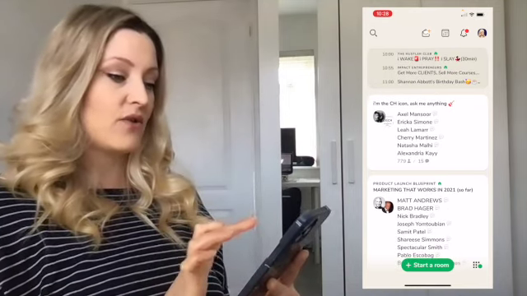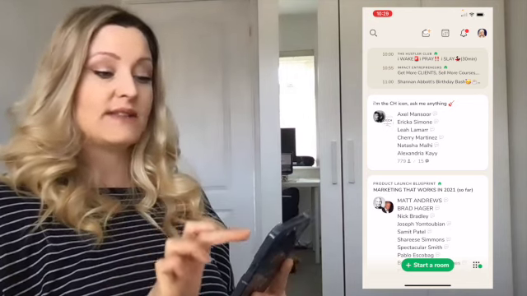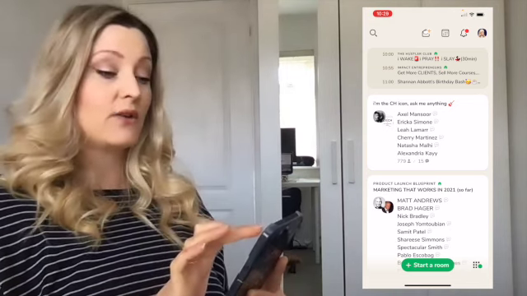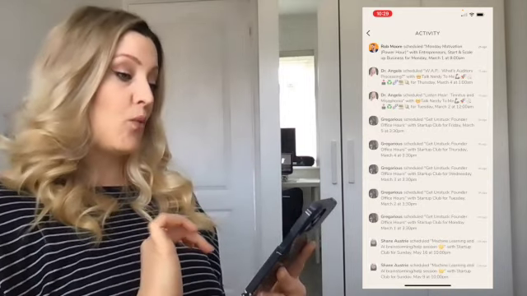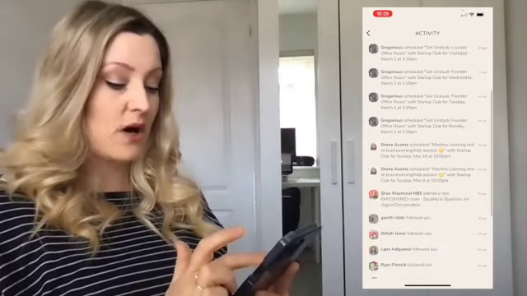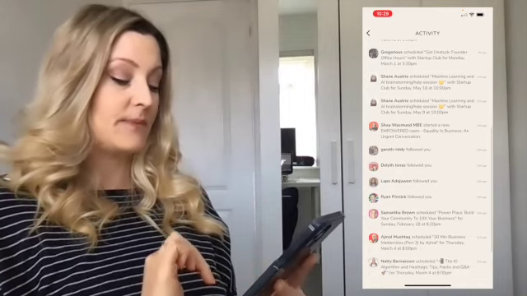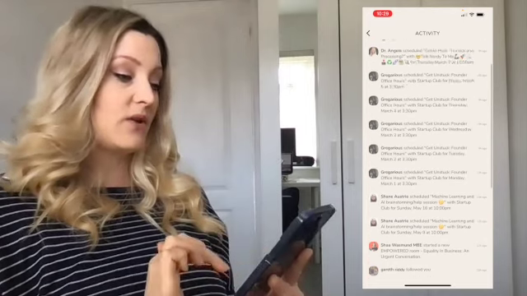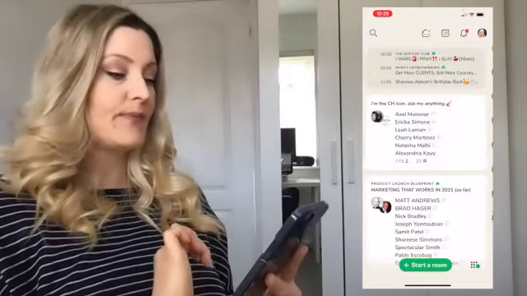Now I'm going to take you through next to my picture in the top right hand corner. You can see there that there's a bell. Now I'm going to click on that bell and I can see in here what's been scheduled, what's coming up. I can see what's been happening, but I can also see here people that have followed me. So I was in a room last night and these are the 4 people that followed me. So you can see what activity is going on. So worth having a look in there, seeing what's happening.